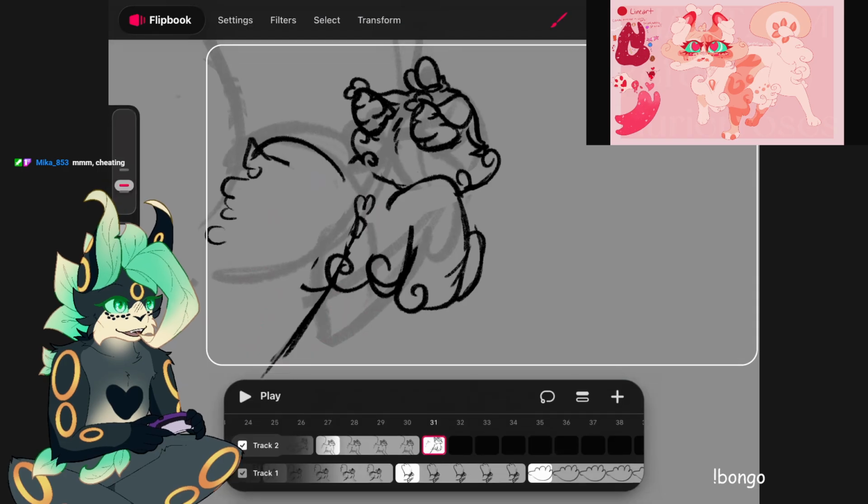I need her butt to be here for my sketch to work, or for my idea to work.